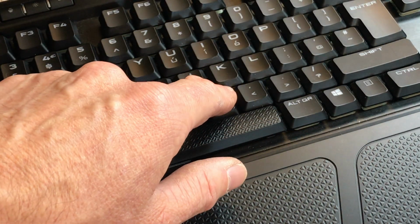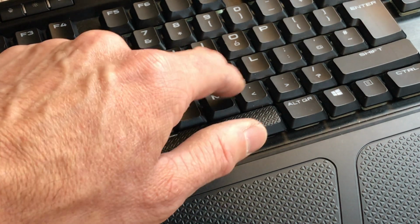using various parts of my body to be able to get the symbols on the screen. Some people call those parts of your body fingers.